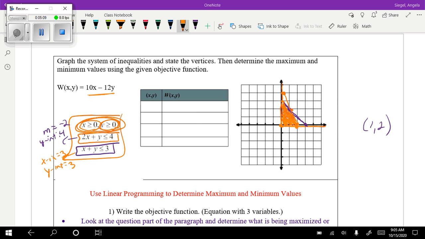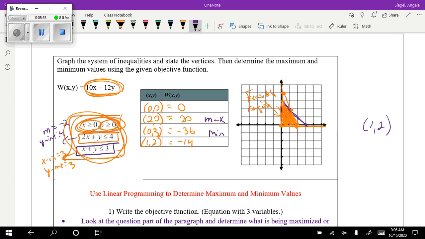And I'm going to list those 4 coordinate points over here. So we have 0, 0. We have 2, 0. We have 0, 3. And then we have that point that they came together at 1, 2. This shaded region, that's called your feasible region. And that's where things happen. Like that's the only area that all of these scenarios can occur. And so now that I have my 4 points, I'm just going to do what I did last time and just plug those points in and find my minimum and maximum values.